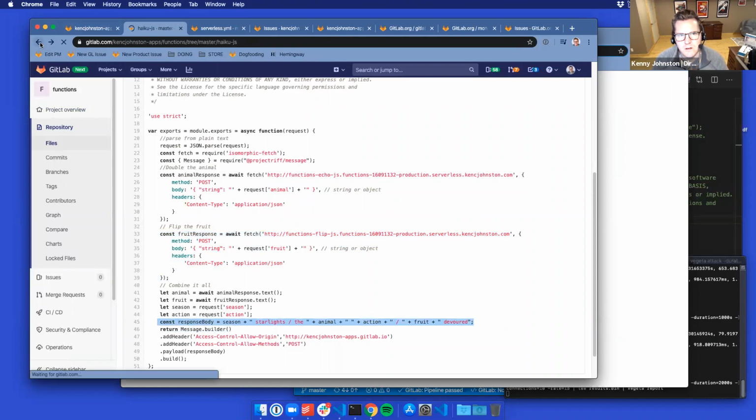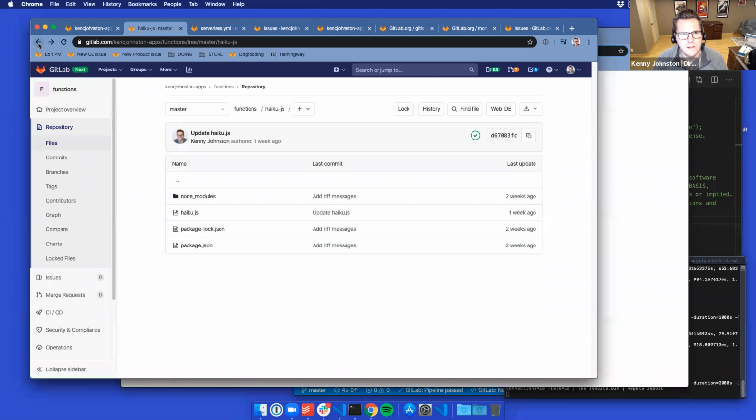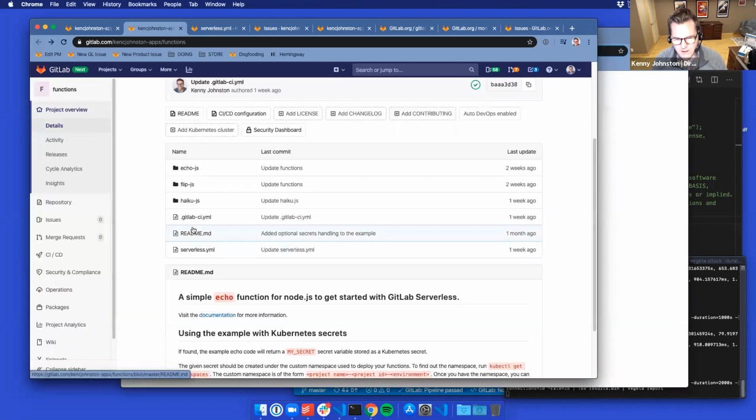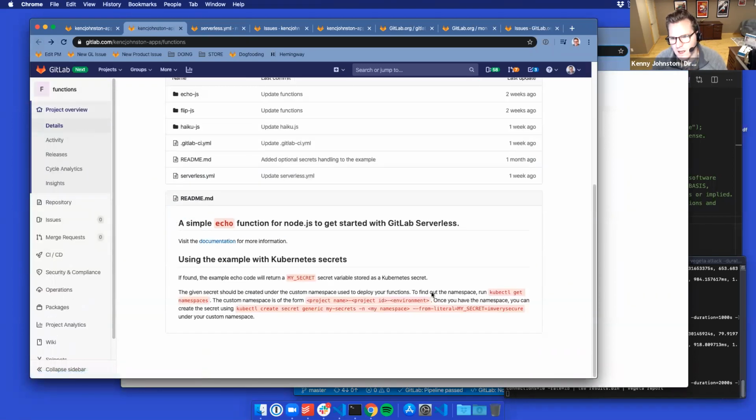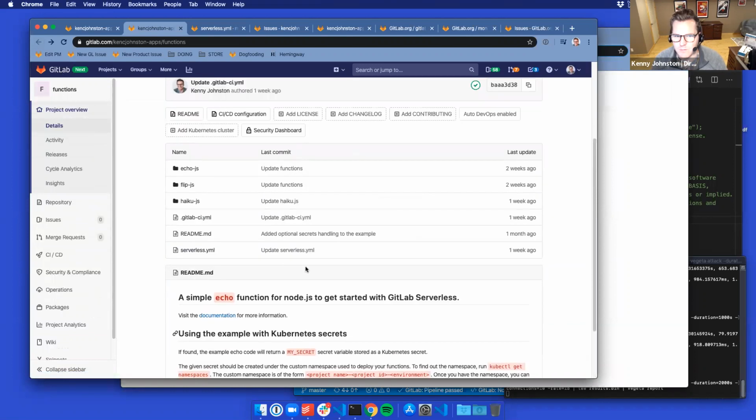In creating these, I wrote the simple JavaScript, and then I wrote the serverless YAML file appropriately, and then GitLab handled the rest. From then on, the functions were deployed to Knative, and are set up so that if an incoming request comes for that endpoint, a container will be booted and the response will be provided based on the function that was defined.